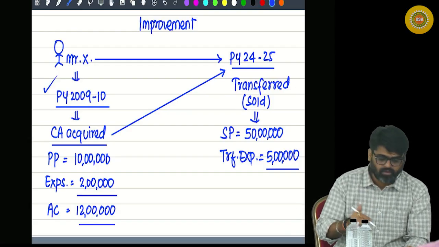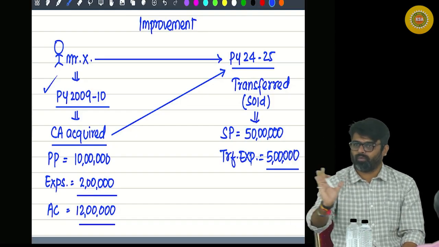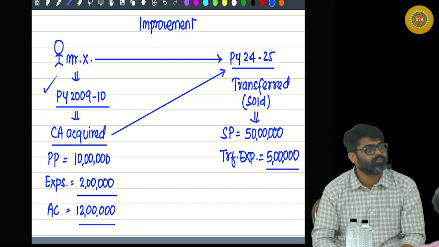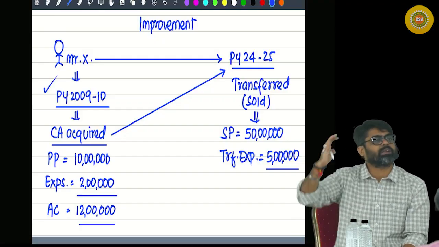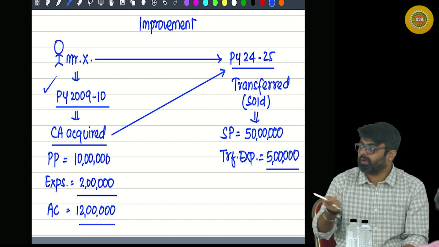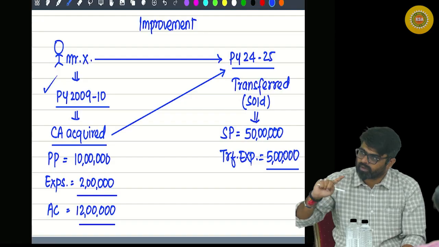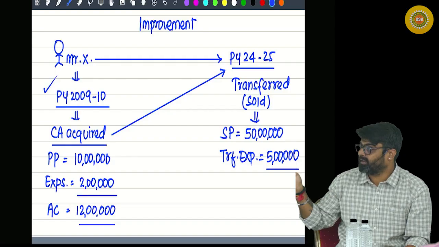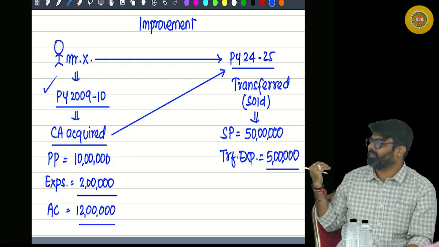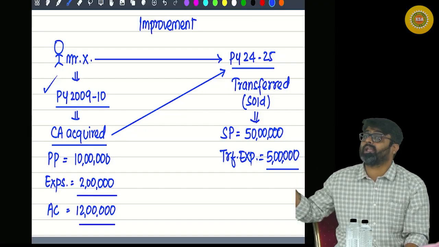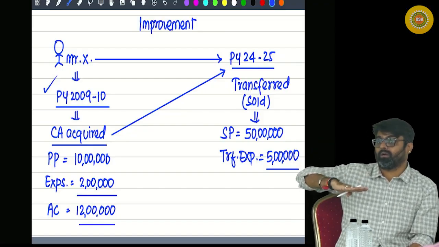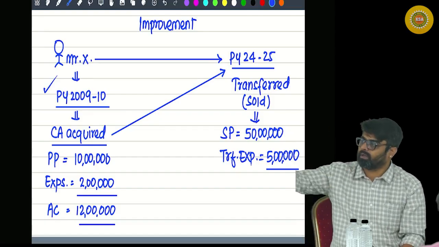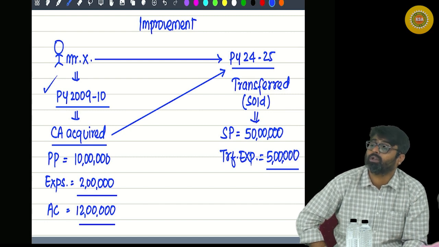What if only the ground floor you acquired and you are selling this building with the ground floor? That's it. The value is 30 lakhs. But when you constructed an additional floor, one floor extra, now for this building you will get 30 lakhs or more? 50 lakhs. So this 50 lakhs you are going to get for an improved asset, no? So whatever amount you are getting more as income right now, some amount is attributable to that improvement also. So reduce the cost of improvement also. Yes or no?